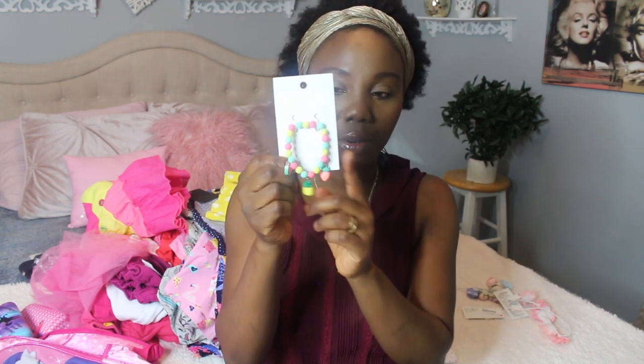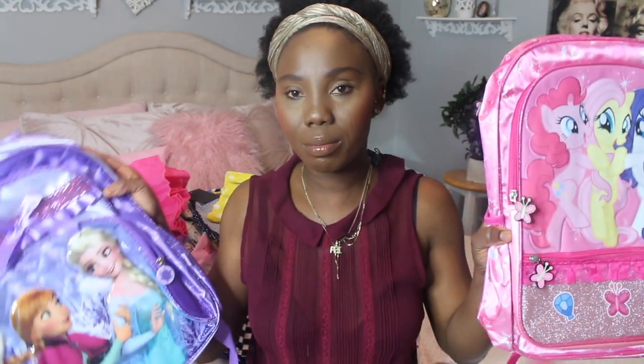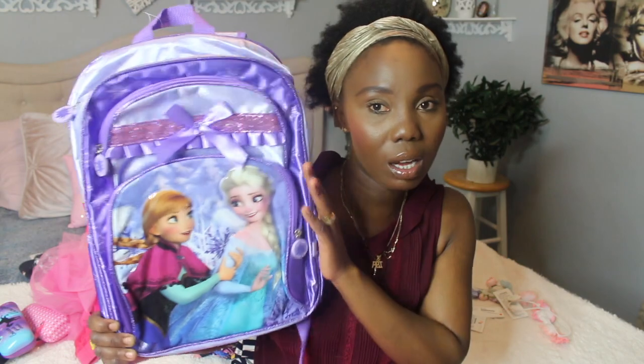They both picked out the same bracelet from H&M — it's a regular bracelet with pineapple, watermelon, and fruit charms — for $4.99. I can't find the second one right now, I might have to go back to the store. For backpacks — their old ones were too dirty to wash, so I got them new ones. Malika got the purple one for $6.99. They can use these in September too — they're much sturdier than the first ones I got them.